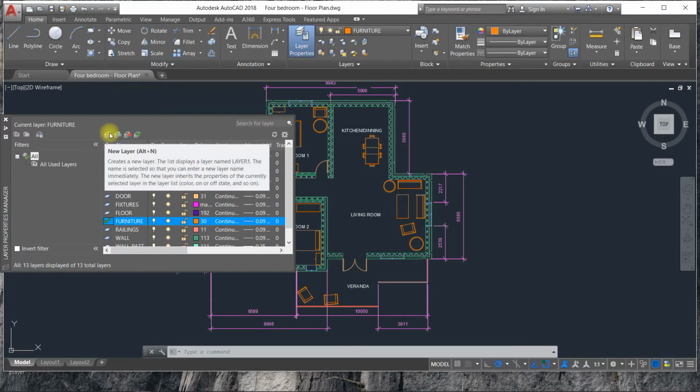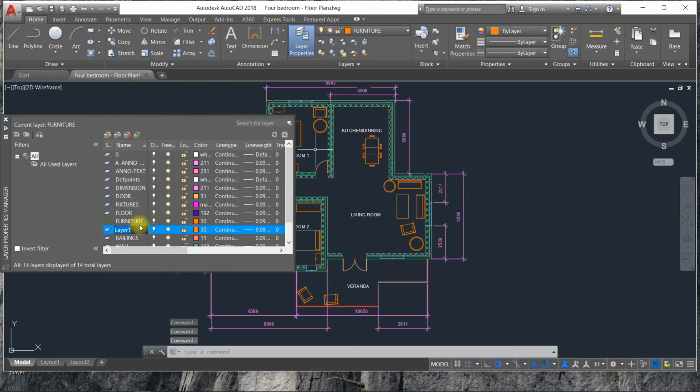So let me create a new layer. Let me just call it fixture 2, enter. Knowing fully well that this layer does not have anything in it right now.